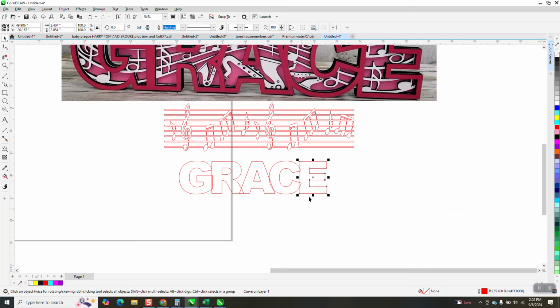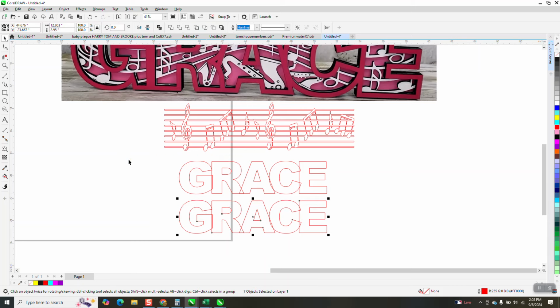So there's going to be three layers. One of them is a light pink on the bottom that's solid. One of them is white that has a white border. So what we need to do is change my nudge factor. This is 295. I'm going to change my nudge factor to 3.5. And I'm going to make a duplicate of this and move it down. And I'm going to take this and weld it.